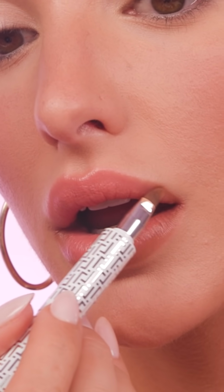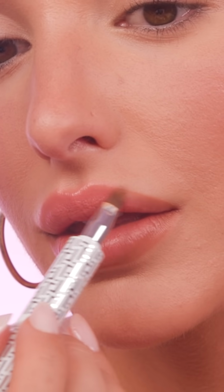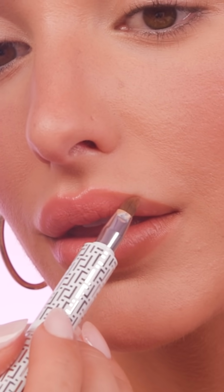So I'm just gonna follow the shape of my lips with this brush that has a little bit of product on it, but I am gonna overdraw right in the center. And then using a little bit more product, I'm gonna shade the corners of my lips just to plump up this look. So that way we have nice definition on the lips.